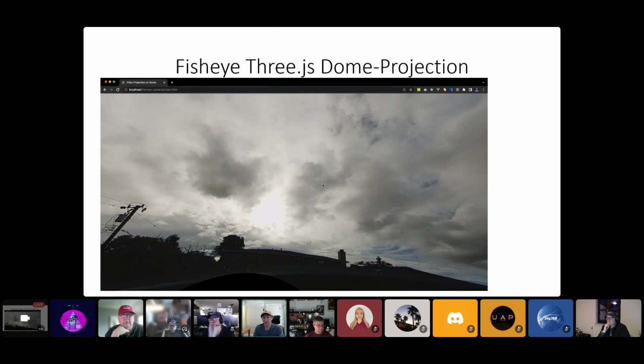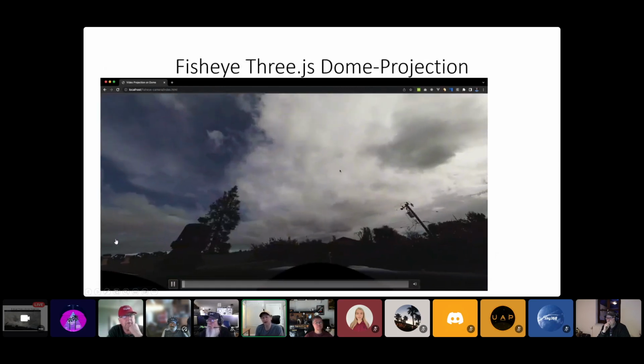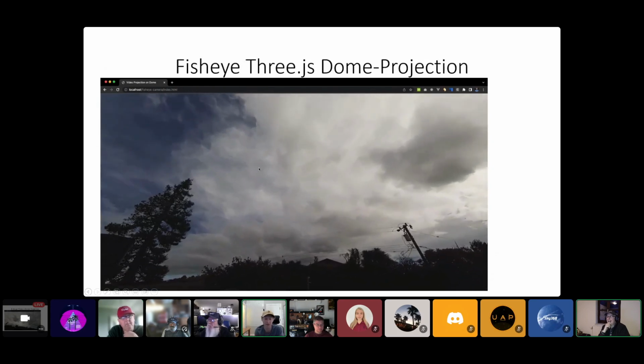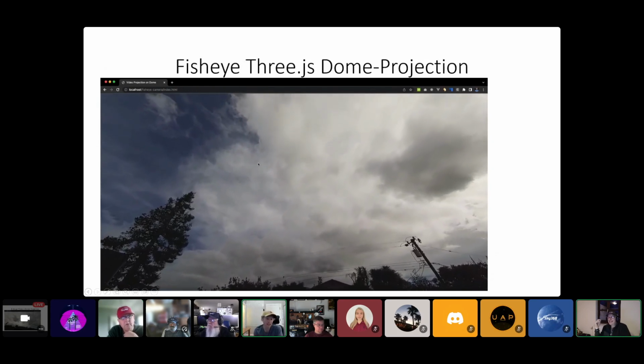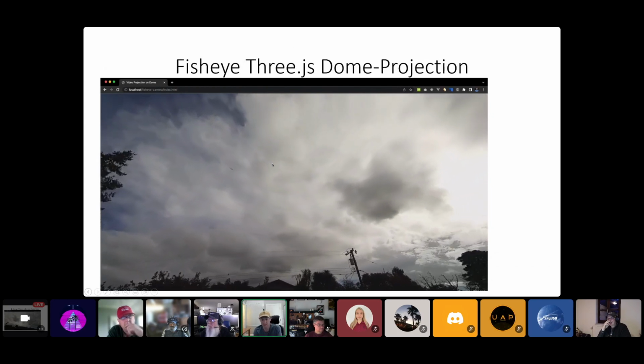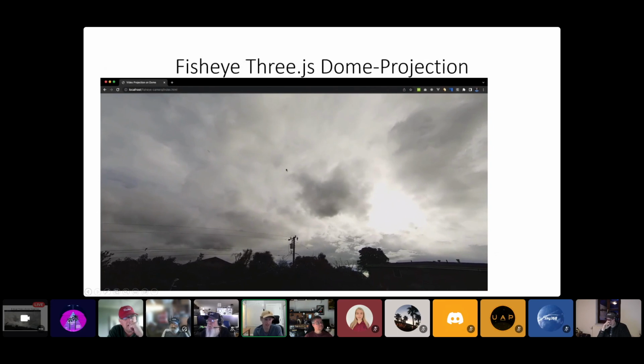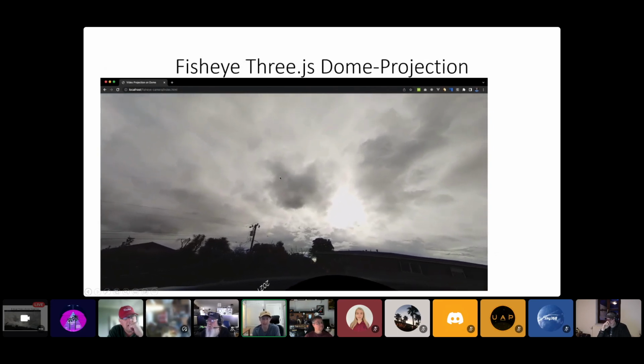Do you have a zoom tool on it? Yeah, you can zoom in. There's a plane that's going right through the middle of the cloud, right there on the left-hand side. Can you zoom in on that? So this is a video that I recorded. I could probably do a screen share and demo it. That's kind of what I was doing a little bit of, but I can show you a little bit later.